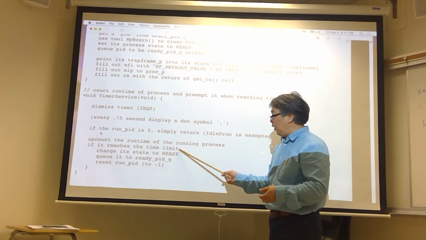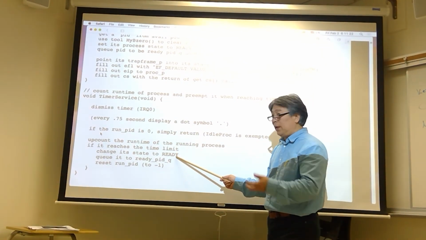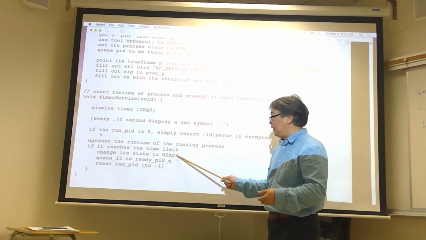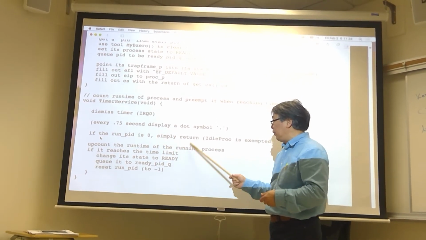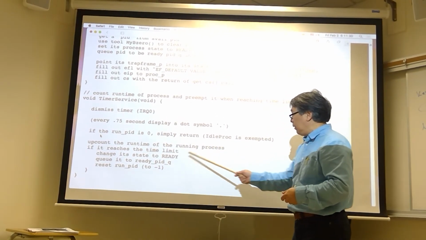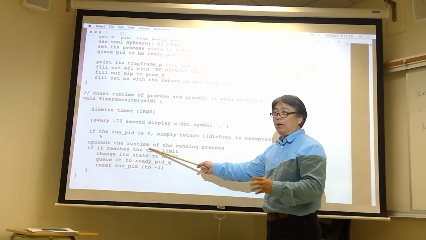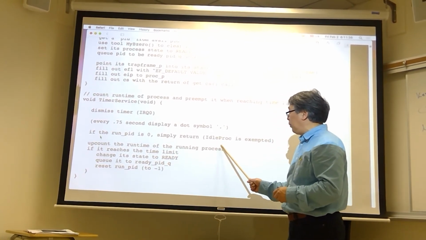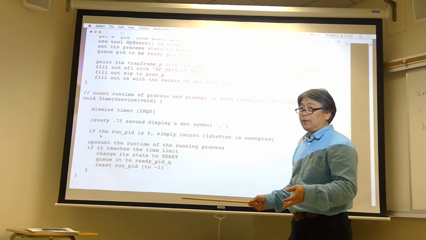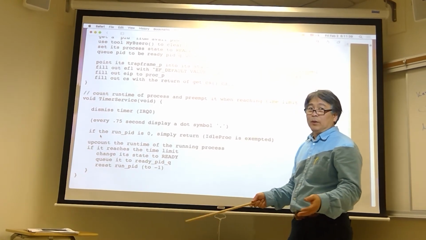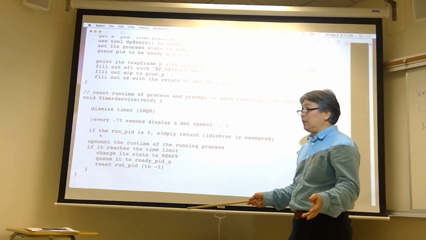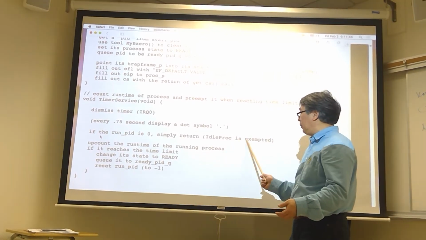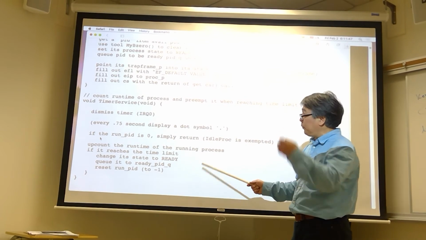Or you can say the process scheduler will pull it out again. So it's futile to put it in there. So the running PID is 0, we don't need to count the runtime for it. When idle prop is selected to run, it also means there are no other processes, 1, 2, 3, to run. So there's no competition. There's no need to preempt it. Okay, idle prop.